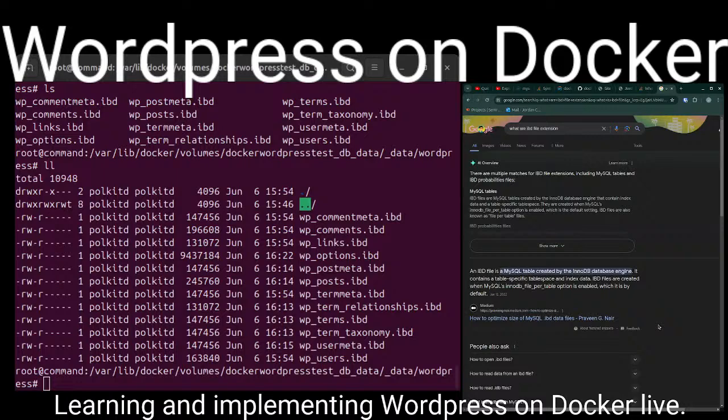It contains a table-specific tablespace and index data. IBD files are created when MySQL's InnoDB file-per-table option is enabled, which it is by default. Okay, well, let's look inside one.